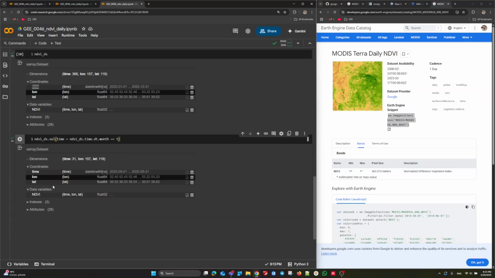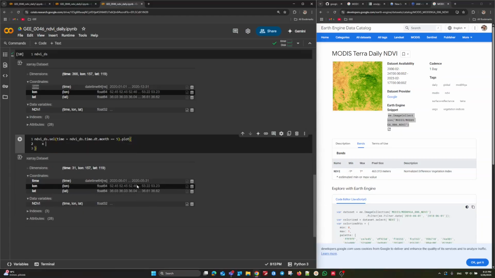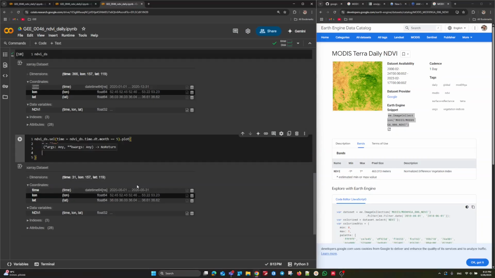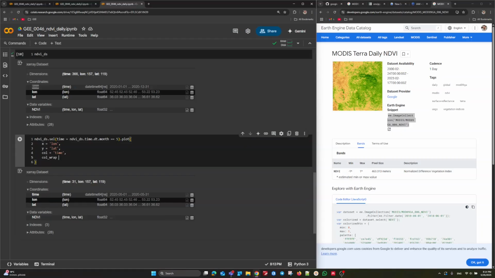Then I'm gonna plot the NDVI variation for this period of time. X is set to longitude, Y is set to latitude. The plotting needs some arguments such as x-axis, y-axis, and also time axis. col_wrap is set to 7, as we want to have a multi-frame plot here.